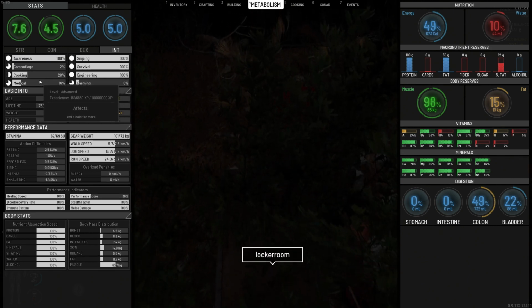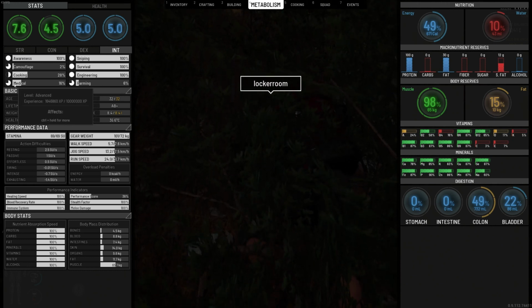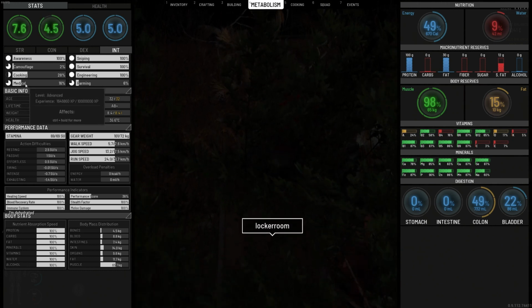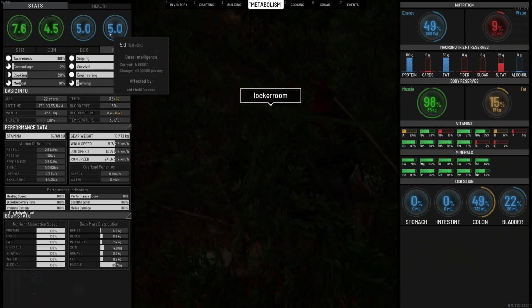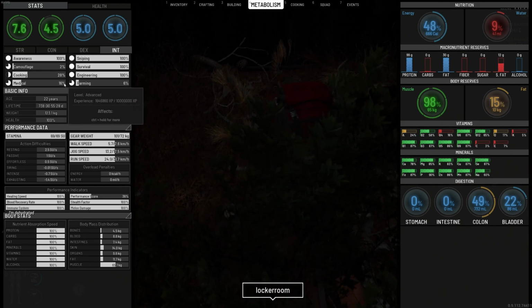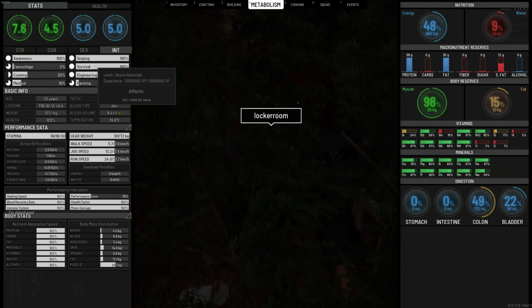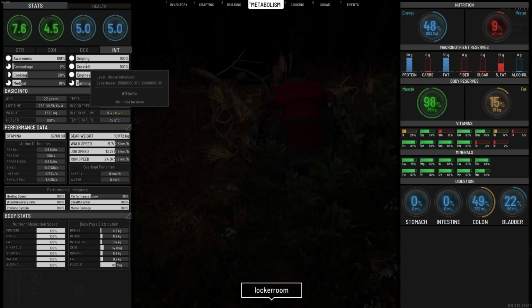And for intelligence, the only thing I put points into is medical. I went up to advanced to begin with because I put 3 points into intelligence. I've since raised that by using the memory modules that you find in the abandoned bunkers. But all these other skills were all at 0. So these have all been raised organically.